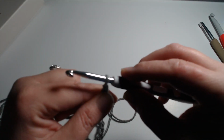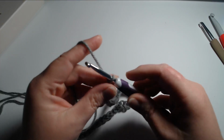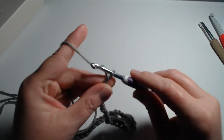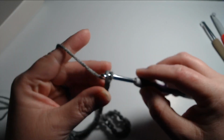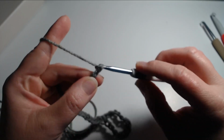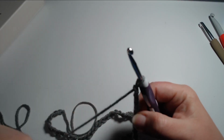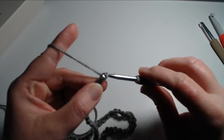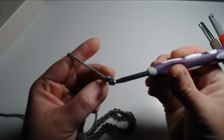You can hear it. I don't know if you can hear it. You can kind of hear it rub against the yarn. So it definitely doesn't have the same kind of coating, but you still can do pretty well with this. The shaft on it is a little long, so you have plenty of space in here for your gauge, and they're comfortable for knife holders, and they're comfortable for pen holders, kind of.